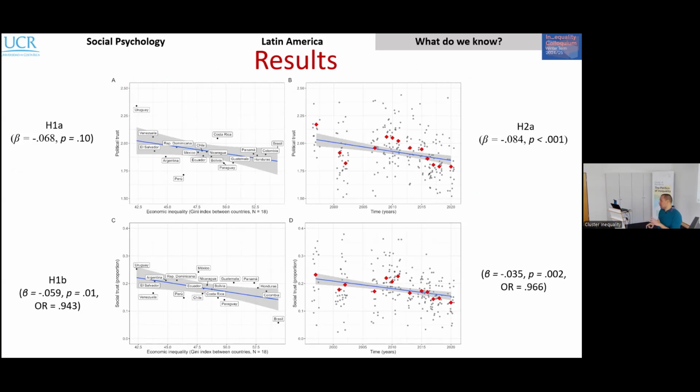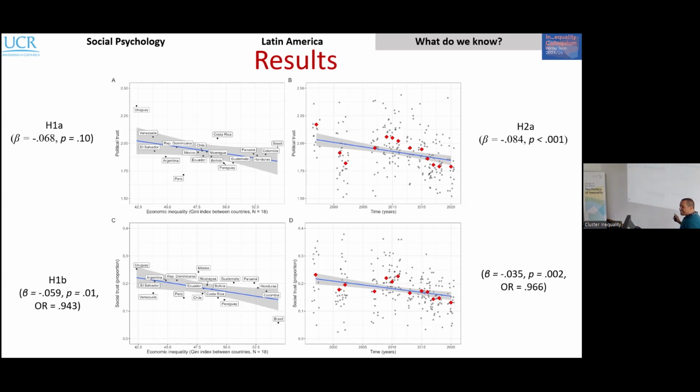I assume you know more about this than me. There is a discussion about whether objective inequality really has an influence on political trust, because there are different results. Some articles claim that there is an influence, and some claim that there is not. So we compare results from different societies, and I think this is a really interesting study. This is objective inequality. This graph shows the relationship between political trust and objective economic inequality measured with the Gini index. That might not be the best measure of inequality in relation to social psychology, but that was the index that we had at the moment.